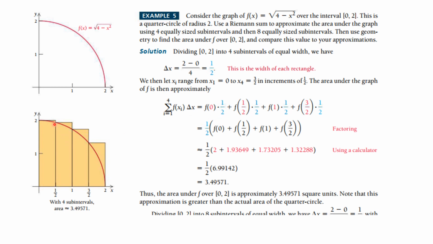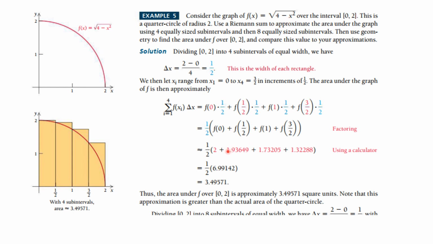1/2. This is f of 1/2, which is this one right here, times 1/2, f of 1, which is this one, times 1/2, plus f of 3/2, which is this one, times 1/2. Make sure you understand this. The 1/2 is common, so I can factor it out, and then I can plug these numbers into my equation up here to figure out what they are.